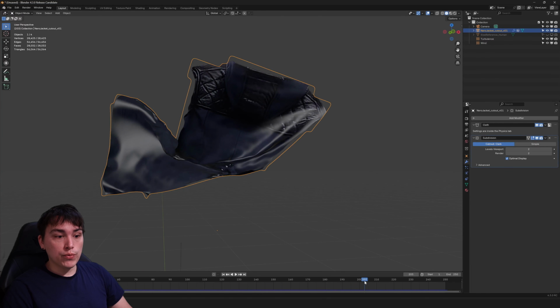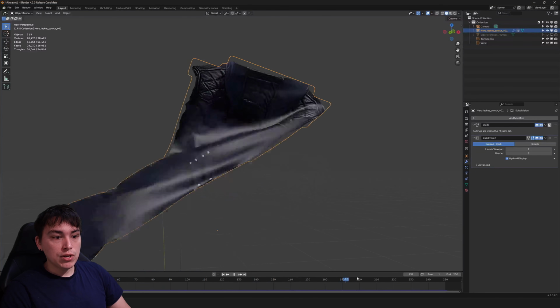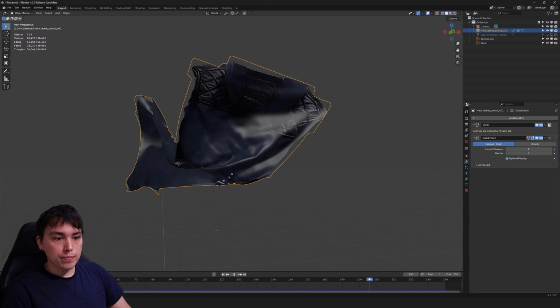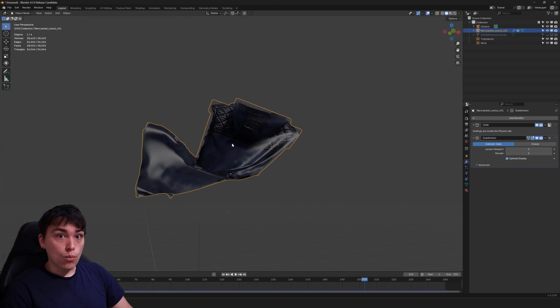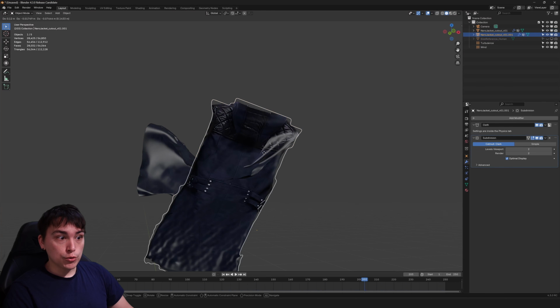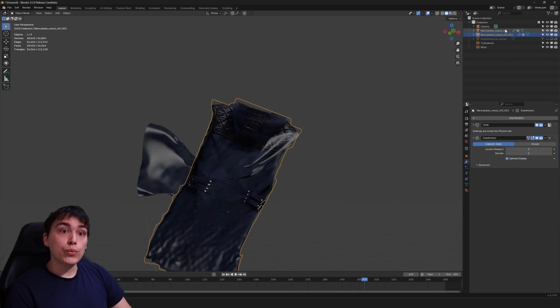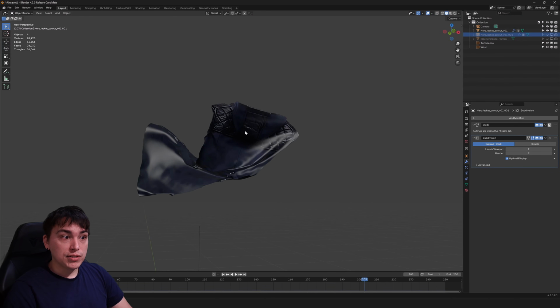So frame 203 is what we like. We don't care about anything else. So I'm going to go to frame 203. And before I do anything, I'm going to duplicate this because I want to keep a backup of this in case I want to use other frames from this simulation. So I'm going to press, with it selected, Shift-D to duplicate, and just right-click to drop it in place. And so now you can see here in the outliner, we have 2 copies. I'm going to turn off that backup and click on this original one again.